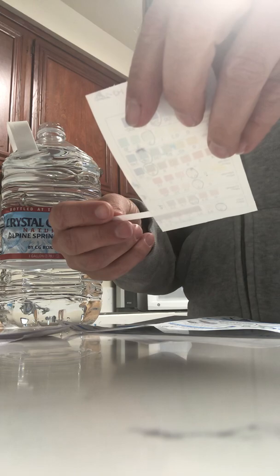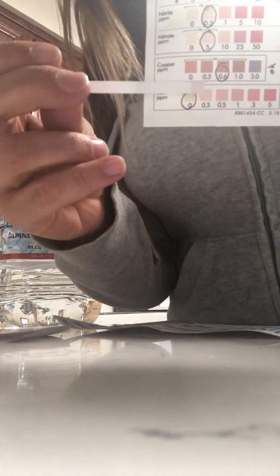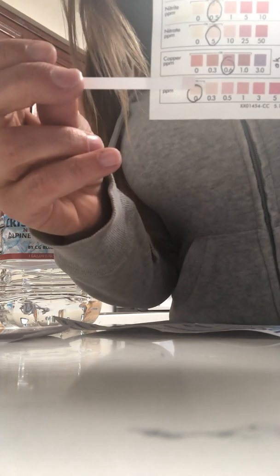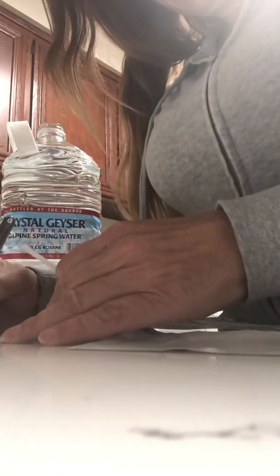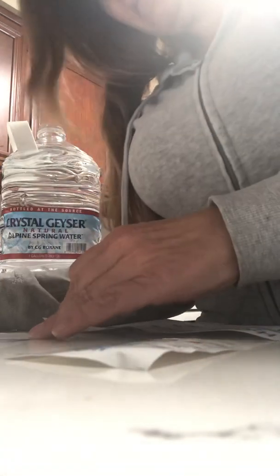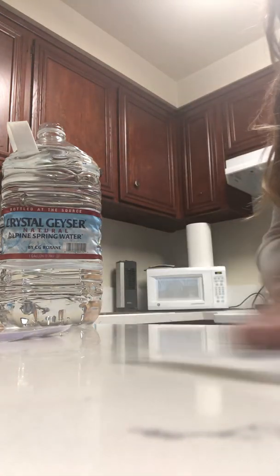Okay, let's look at it. So iron — nope, it's on the zero, I think it's on the zero — it's like an in-between color. Don't worry about my black circles, that's from the tap water. I think it's the first one, so it's got zero — zero iron. Isn't that amazing? Crystal Geyser passes — zero for iron.